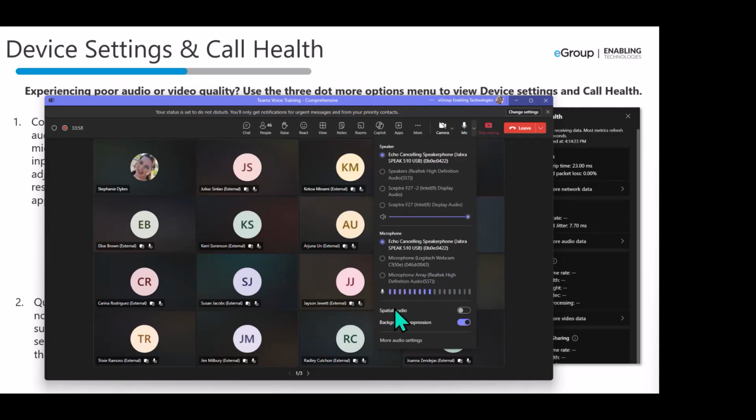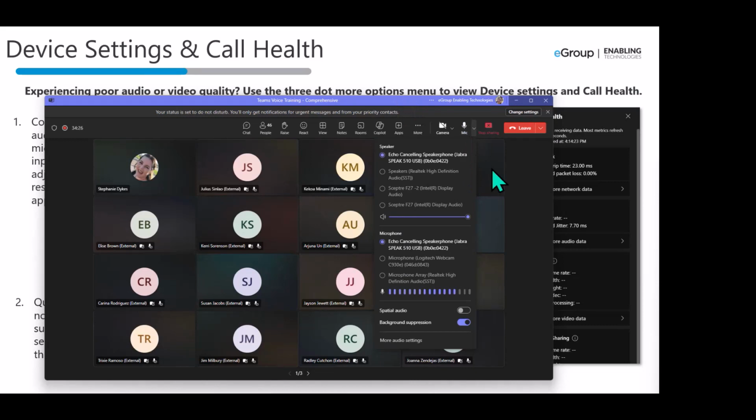So if I'm talking and there's no purple lines here, I know my microphone's not working, right? So I need to switch out that device. I can also enable my background noise suppression in here, spatial audio if I wanted to do that, and then I could click this open for more audio settings. But the main purpose is, if something's not working right, you can come in here and switch it right there within that call space.